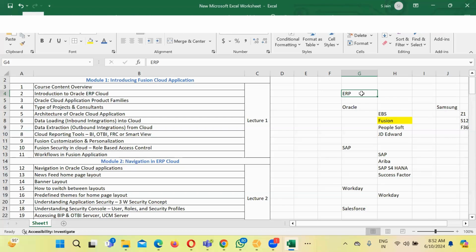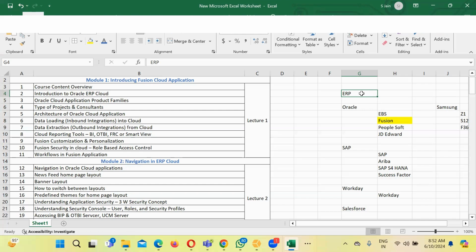That is why the ERP application has come into the picture, where multiple modules, multiple products, and multiple software have been clubbed together, so they are integrated with each other by default. The data made available for hiring should be available for absence, for payroll, for talent, and so on.